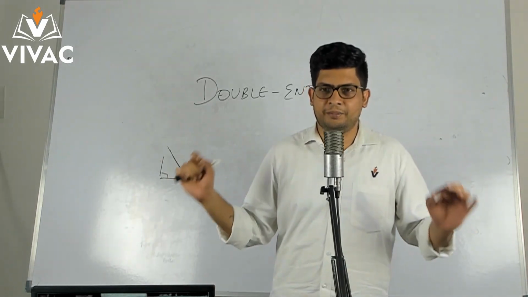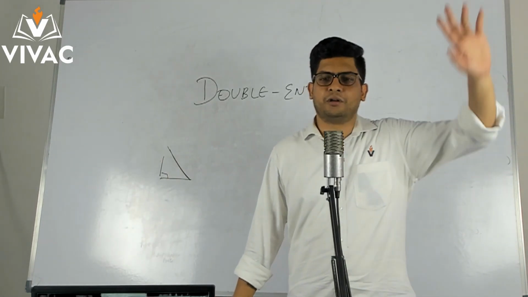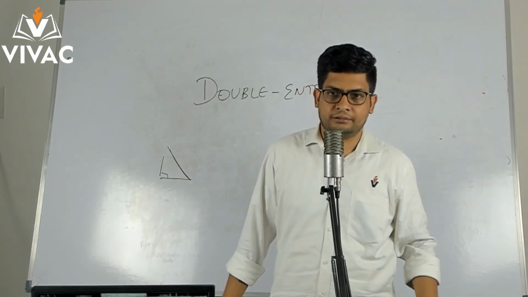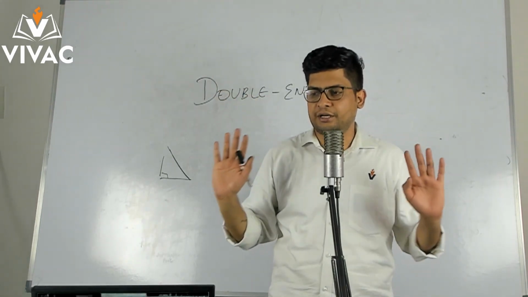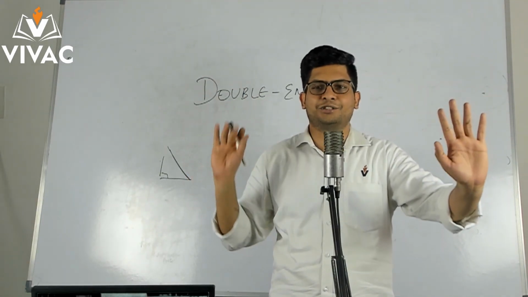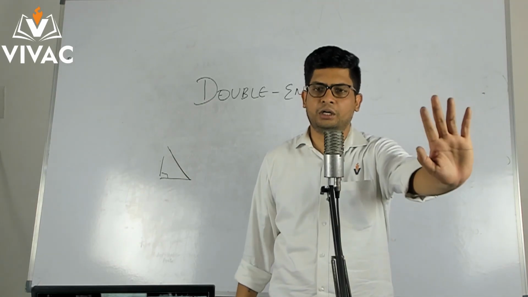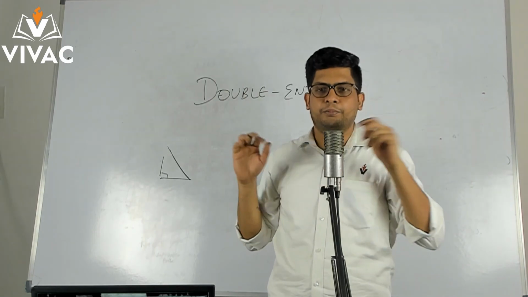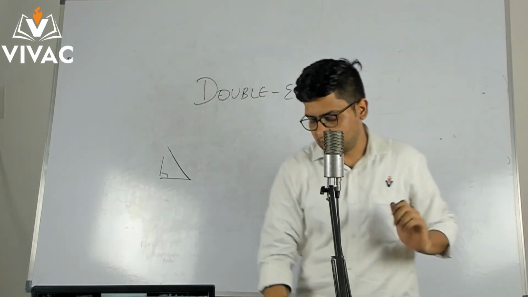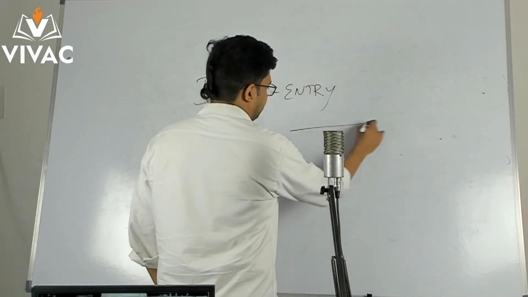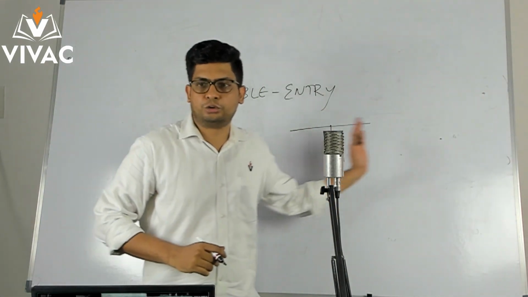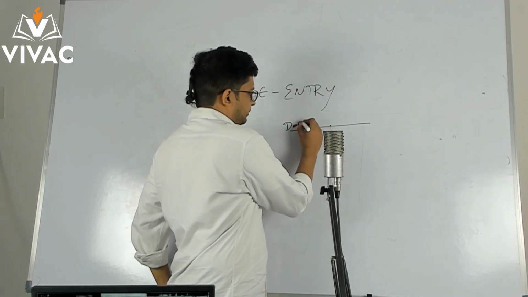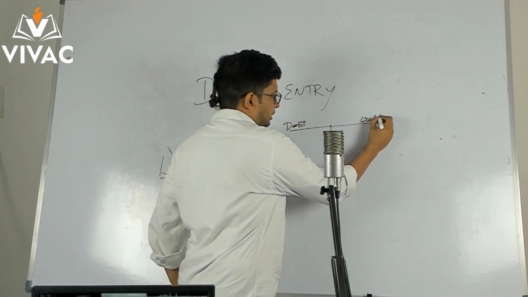For all intents and purposes, imagine double entry to be the left side of books and right side of books. Your left side of books, we will call it the debit side. Your right side of books, we will call it the credit side. At the end, LHS should be equal to RHS. Left side is what? Debit. Right side is what? Credit. Very, very important. So imagine in accounting we will divide the books into two parts. Your left side is always your debit. Your right side is your credit.